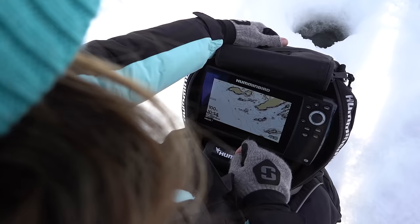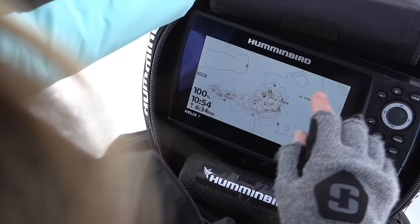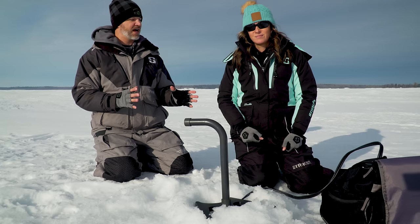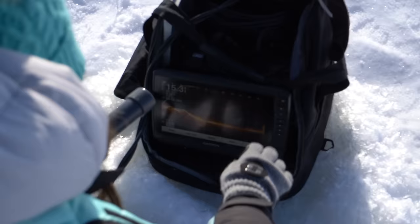There are so many pieces of structure here. Lake Master is actually the most accurate for Lake of the Woods, and I think it is most important when ice fishing to have that really accurate map. But how do you get on a spot where you're going to have your best percentage of catching the most fish? We're looking for structure on pretty much any structure we fish. We want to find that spot on the spot.